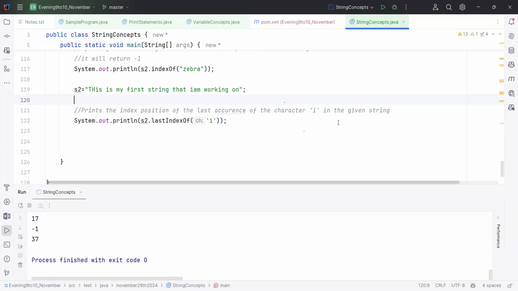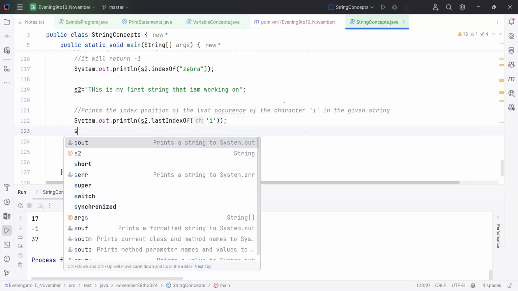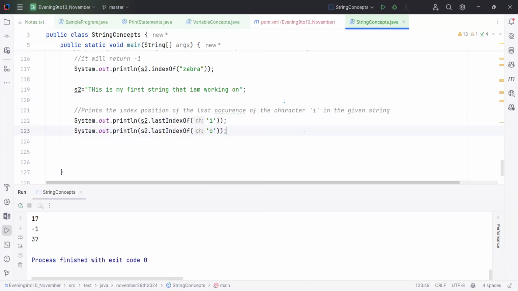Yeah, 37. Can anyone tell me the answer for this? 41. 7.